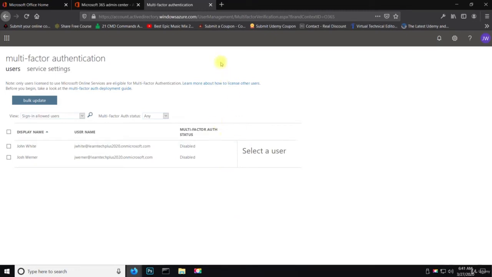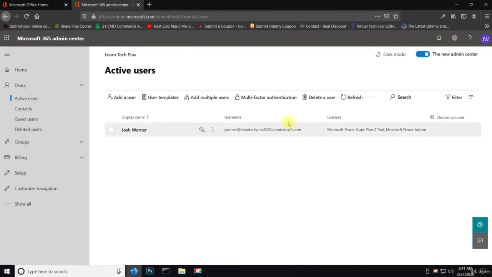It's overkill. But basically what multi-factor authentication is, not only do you have a password, but you also have your phone that's integrated into the account, so with a phone number, and it will text you a code every single time you log in. So that way, nobody can hack your account, because the only way that you can get in is if you have your phone. So the only way that they'd be able to do it is if they had access to your phone. Then they'd be able to breach it. Other than that, can't do it.